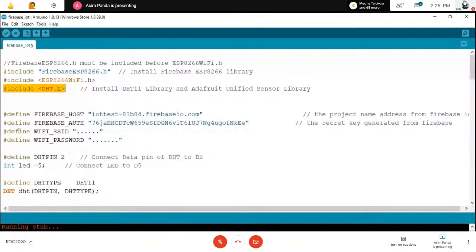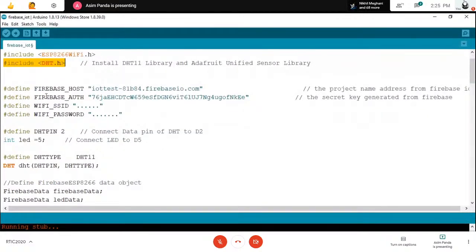Okay, next, Firebase host. Now, in the previous Firebase website, we have explored 3 parameters actually, right? One of them is the URL that we have already explored. So this is the URL. And remember one thing, without the HTTP and other option, you don't include that, only this, without any HTTP.